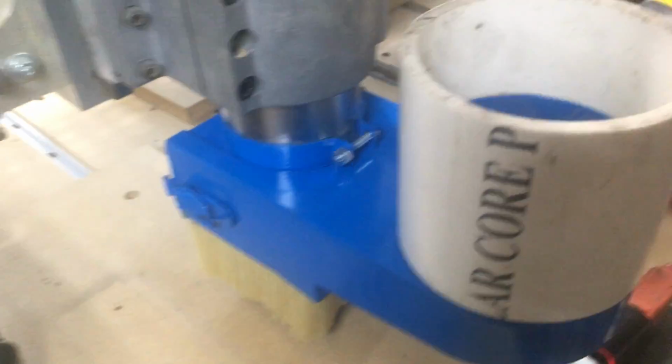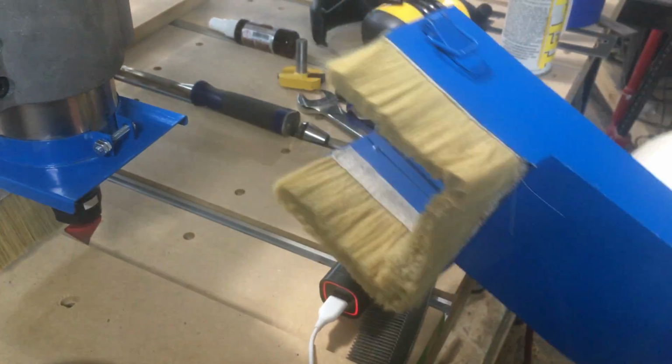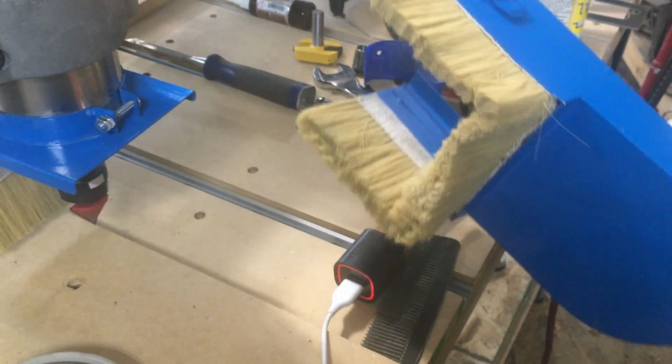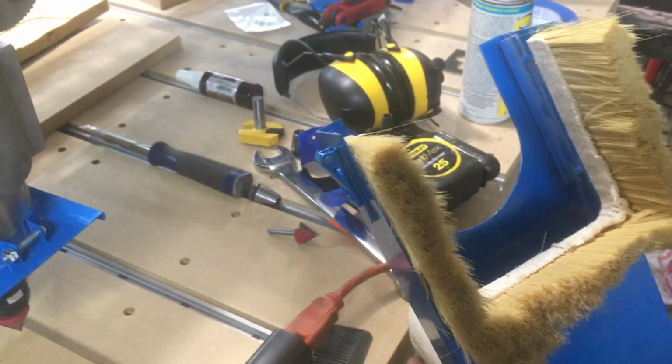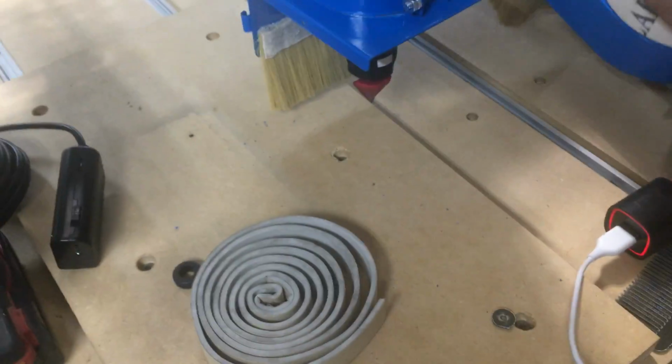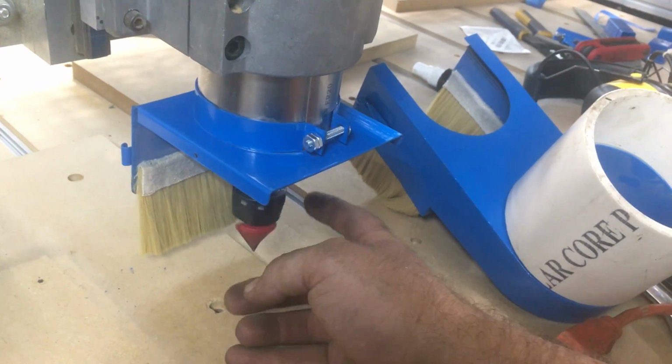As far as the dust boot itself, it is in 2 pieces. So you've got your suction side, and most of your bristle brush comes right off. There's a spring latch on the left and right side to lock it into place. And then you're left just with the bracket to access your spindle.